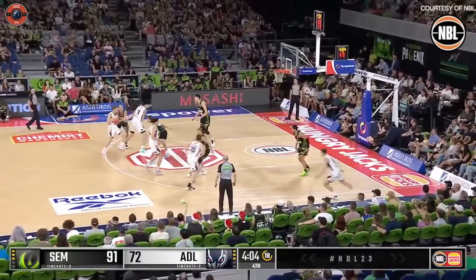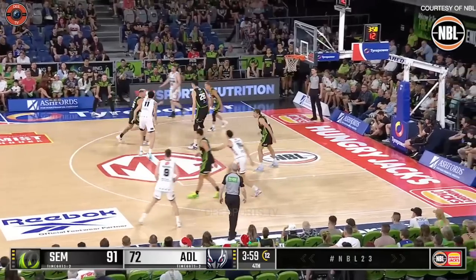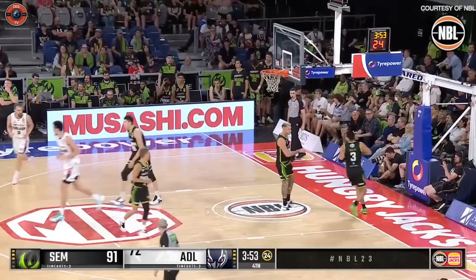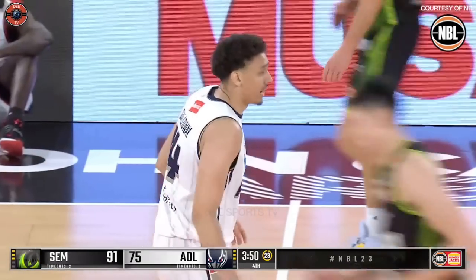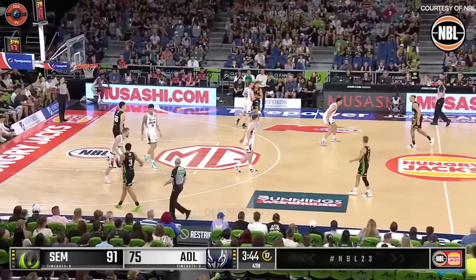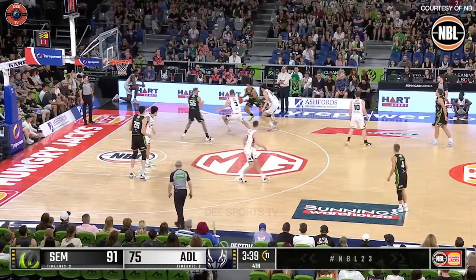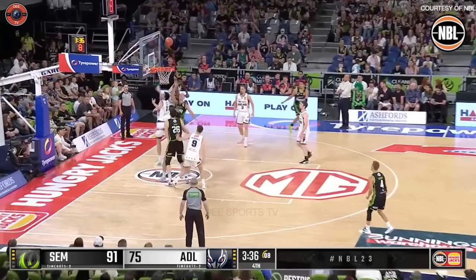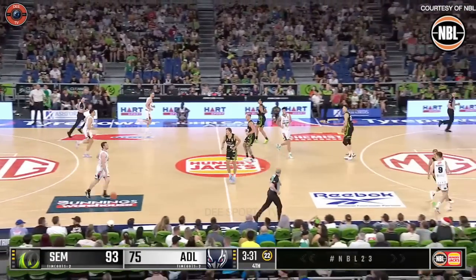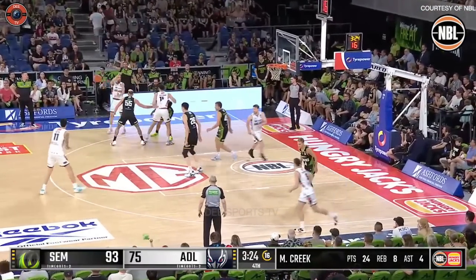How good is this South East Melbourne Phoenix team, Andrew Gaze? I think they are championship contenders. I think they've got all the pieces there, and they've shown a level of resilience as Galloway comes down, and he is instant offense. When he comes into the game, there's no doubt about what his role is, and that is to come and let it fly. But no, I like it. All the positions we see with Phoenix, and this year, as opposed to some of the other seasons, they seem to be a lot better prepared on the defensive end. A lot more aggressive, picking up full court, and trying to really be very proactive on the defensive end. And they're going to take some beating.